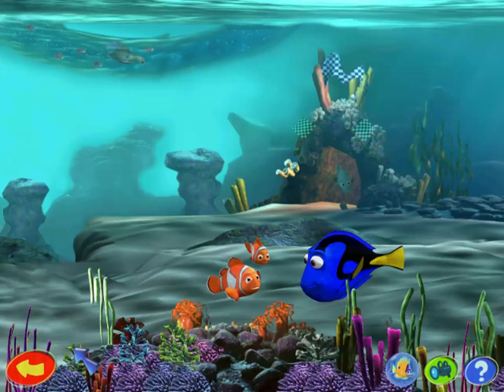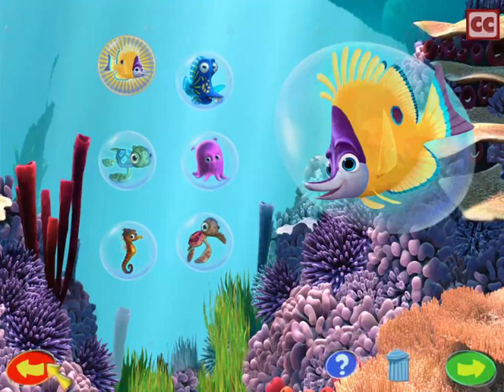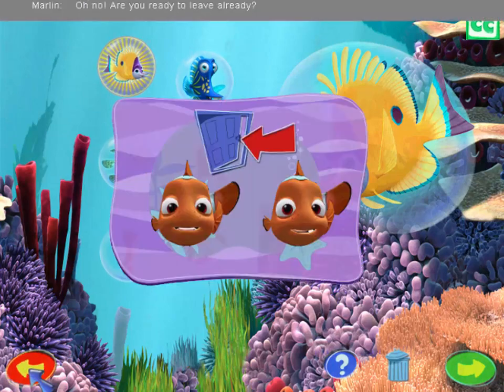Welcome back, and congratulations! You helped Nemo win all the Super Swim Challenges. Now, if you want, you can replay any of the games in the reef and try to beat your high scores. Click here to see movie clips from My Adventure to Find Nemo in Sydney. If you want to go back to a saved game, just click on the striped bubble that goes with that game. Or if you want to play a new game, just click on a new bubble.